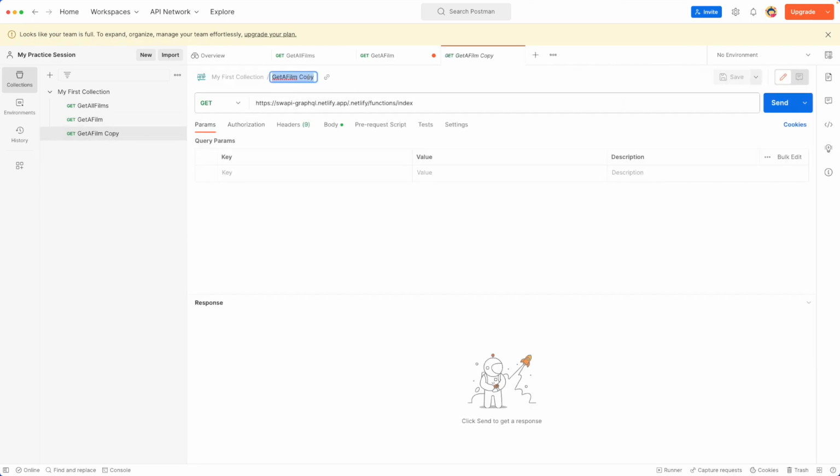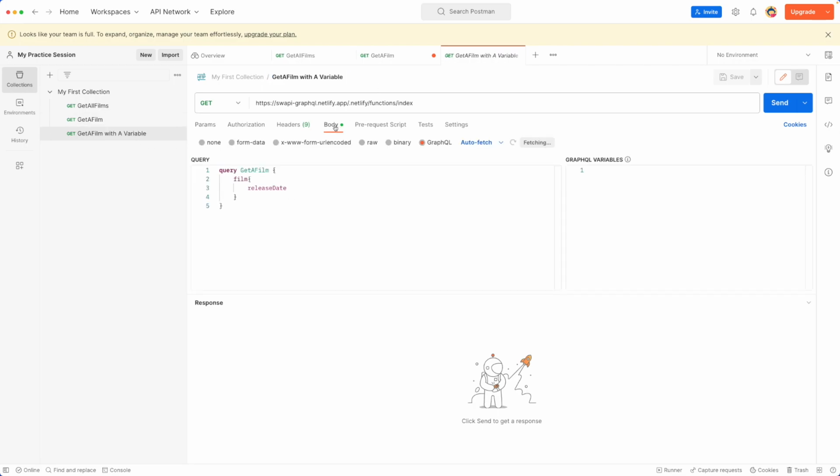And this time I will do the same query with a variable. Very cool. So now I will perform this operation. This is my operation, right? This is Get a film. That is the name of my operation. So I will perform this operation by providing an input.